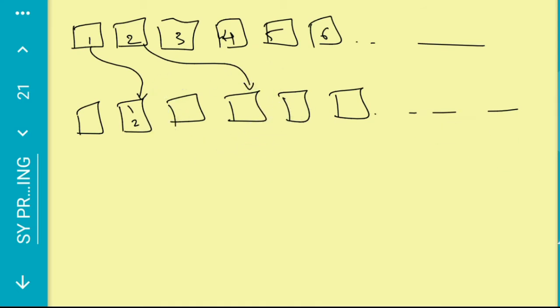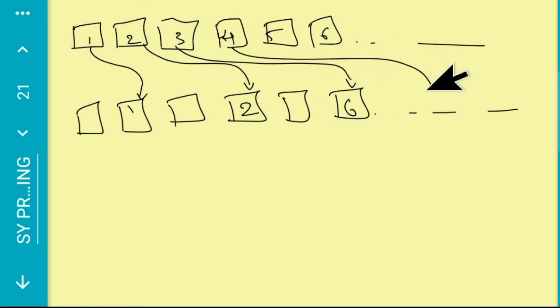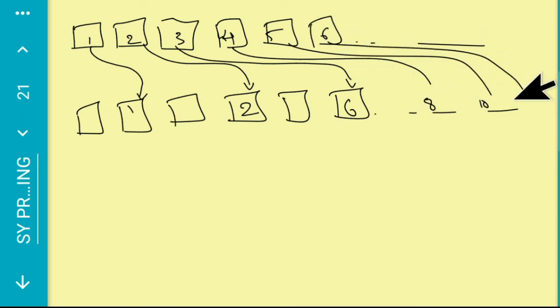Okay, so by that, the second person went over here, the third person will go in the sixth room, okay? The fourth person will go in the eighth room, the fifth person will go in the 10th room. Yes, you can guess now what I'm doing. I'm sending the guest in room number n to room 2n, correct?